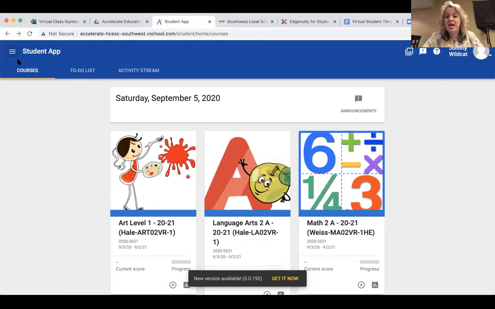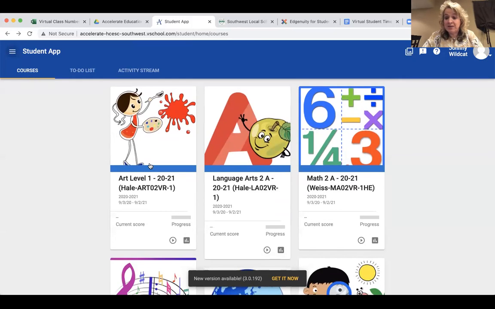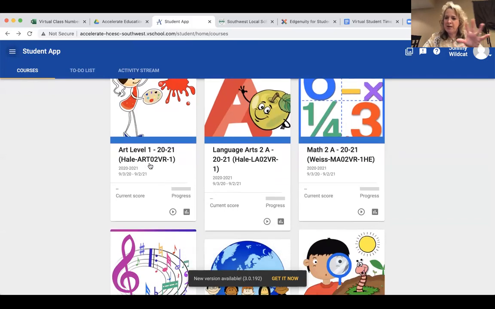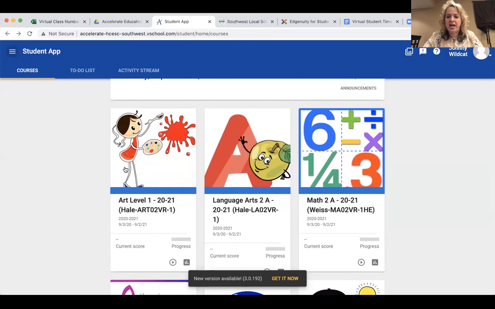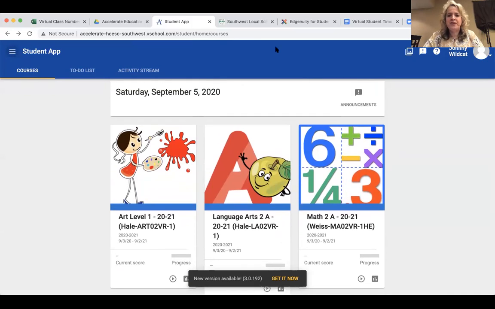It is very user-friendly. The students have the opportunity to jump between classes as often as they want. I'm going to share a sample schedule with you when we get back to the PowerPoint presentation so that you can see what a typical schedule for students in grades K-3, what a typical schedule for kids in grades 4-5, and then of course our secondary students in grades 6 through 12, what their daily schedule might look like in the platform, and really how to make sense of this dashboard and what they can do to set a routine for themselves. So I'm going to stop sharing for a second and go back into our platform so we can go into our virtual learning expectations.